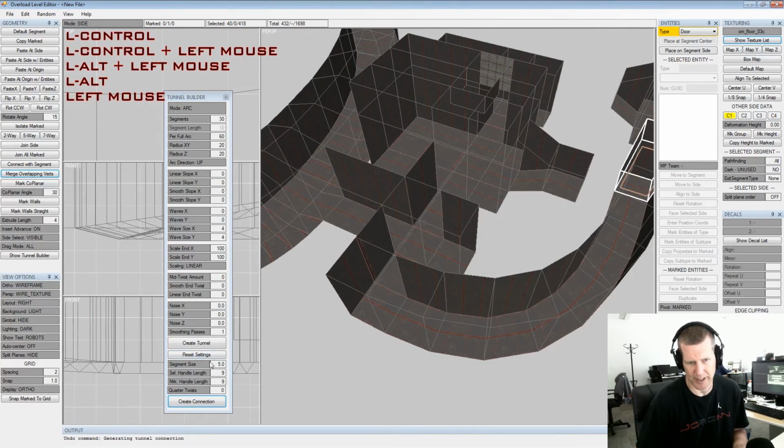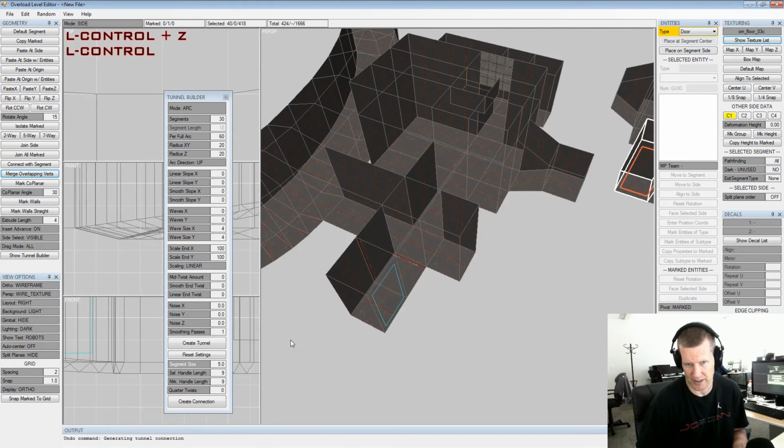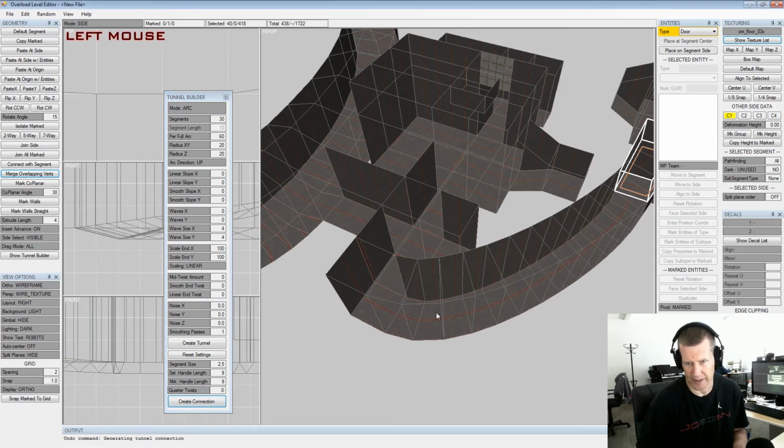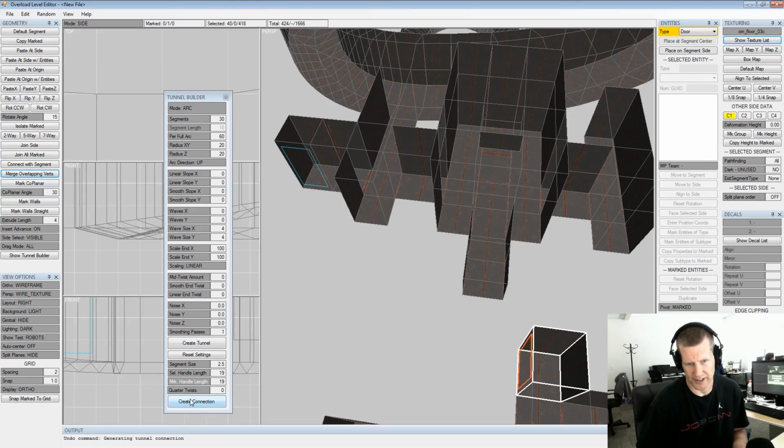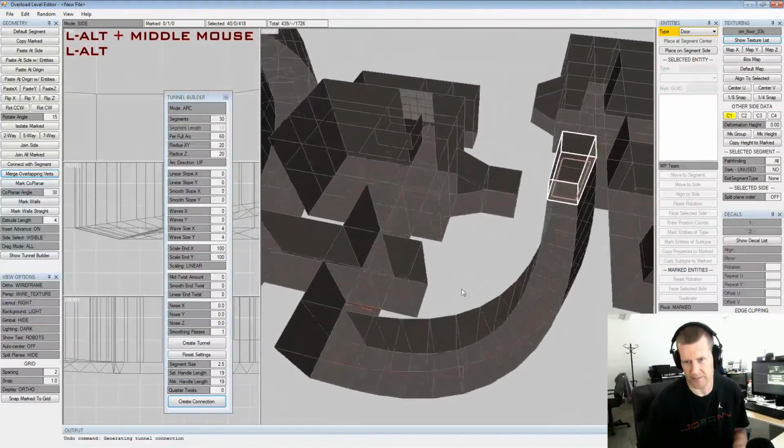All right, so the segment size is roughly 5. This is not an exact amount. If we want it to be smoother, we'll just reduce that to 2.5. And this is modified by the selection handle length. So now we want to actually make this go higher again. Just how the math works internally. There we go.